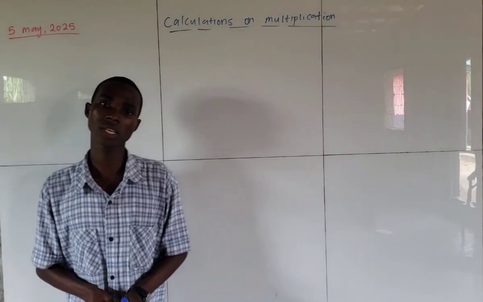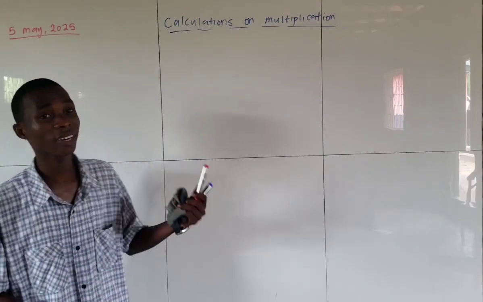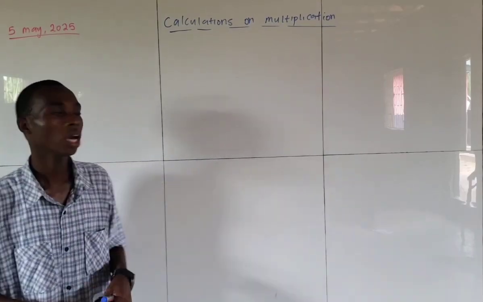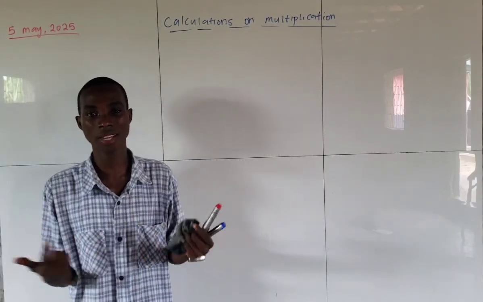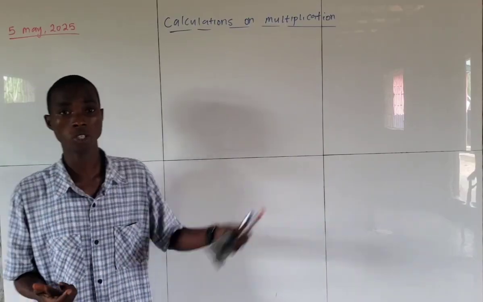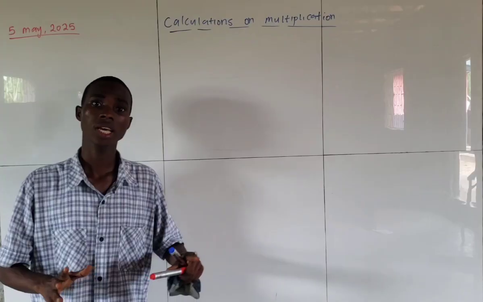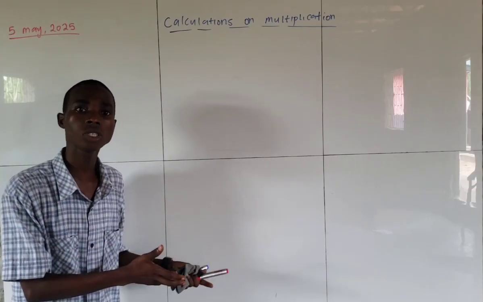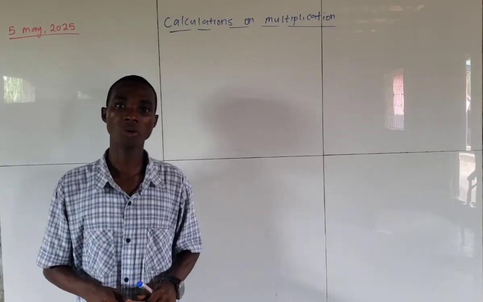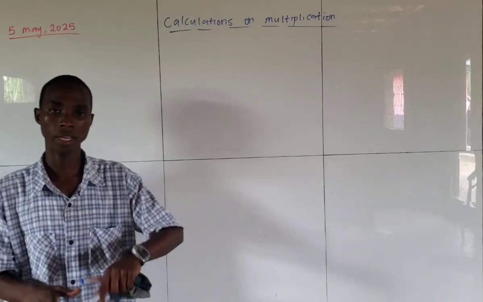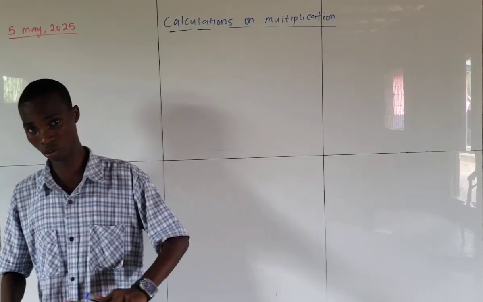Hi everyone, my name is Giz and I'm here to show you how to calculate very fast on multiplication. Now, you will learn how to calculate very fast like a calculator if you are trying to multiply by 11. This trick only works with just 11, multiplying a 2-digit number by 11, or a 3-digit number by 11. That's only what this basic trick works on.